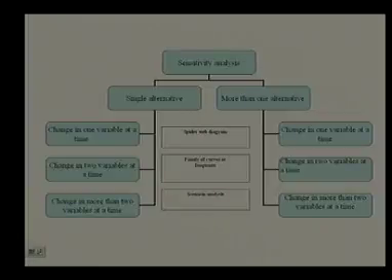The last 2 things, the change in 2 variables and change in more than 2 variables, are slightly complicated. This I will cover when I come to see you personally in Ethiopia. Whereas, as far as this lecture is concerned, I will take change in one variable at a time involving more than one alternative. That is what we are going to learn now.